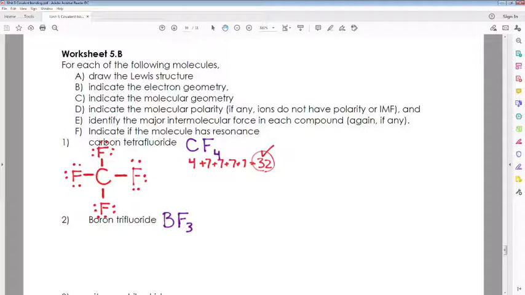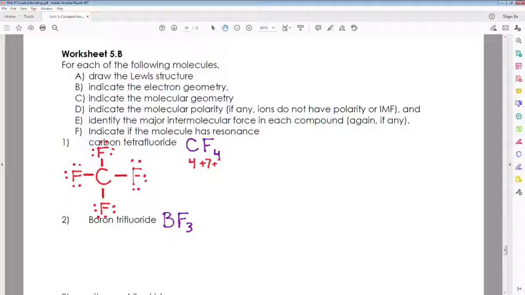If I look, every single one of those fluorines now has all 4 of its sides full. And so they each do have 6 non-bonding electrons. 2 bonding electrons gives them each that total of 8 that they want. So all of my atoms are happy, and I've used exactly how many I started with. So this is my finished structure, CF4.